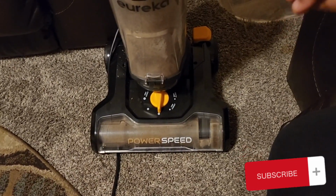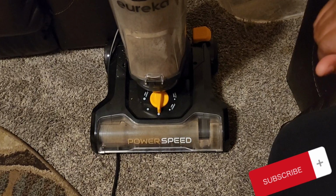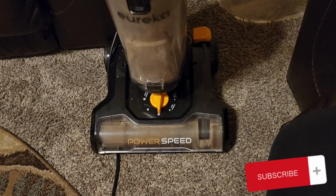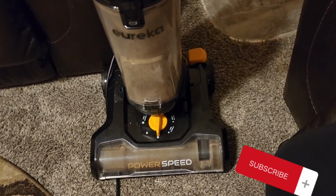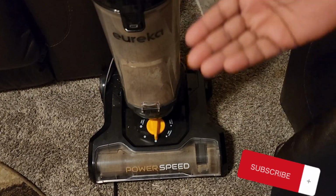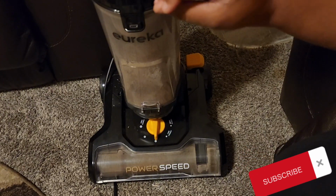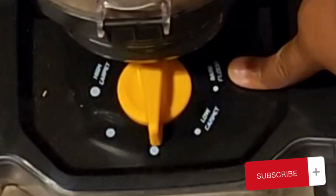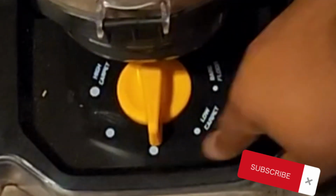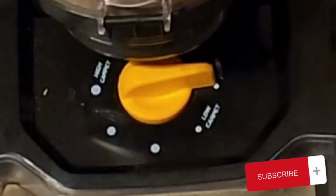And with this vacuum, I can honestly say I hate even thinking about vacuuming. Instead of being able to just flip the vacuum on the handle to a different floor setting, you have to take the time, which is not a big deal, but I like to continuously keep going. You have to go here and adjust whether you are going for a bare floor, low carpet, medium low carpet, medium or high carpet.